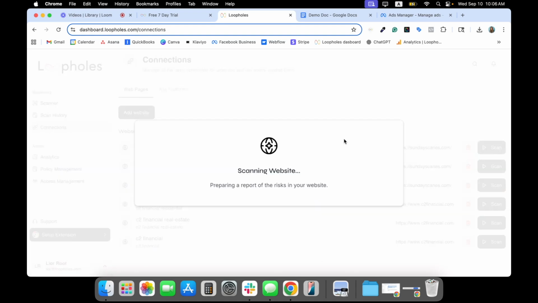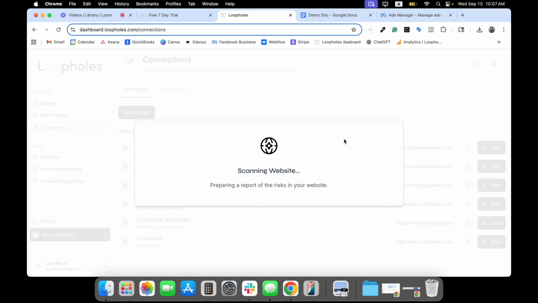Now, when we're running these scans for you, you're probably thinking what type of compliance we're talking about. So there are 3 compliance components that are built into our platform. One of them is all of the ad platforms' policies. So if you're advertising on Google, on Meta, and maybe YouTube, maybe TikTok, maybe Snapchat, all of the policies for all of these advertising platforms are built into our platform.